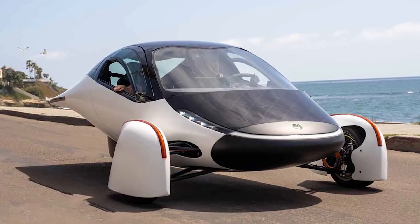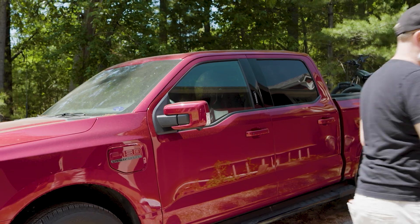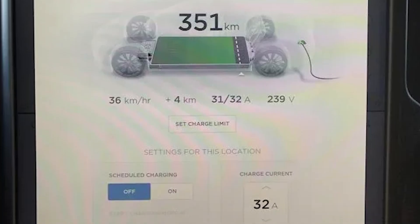Normally you are going to want to draw as much power as you can to charge your EV as quickly as possible. To give you some idea, that's about 37 miles per hour of range depending on the EV — with something like an Apterra you'd get closer to 100 miles per hour versus a Ford F-150 Lightning where you'd get closer to 20. There are some specific cases where you might not want this charger because you want to lower the amperage, and this simply will not allow you to do that.